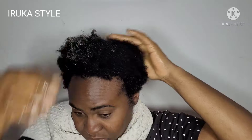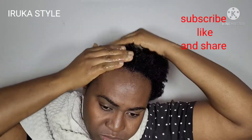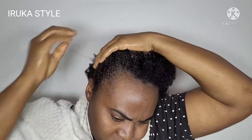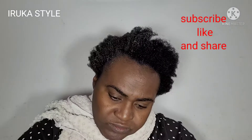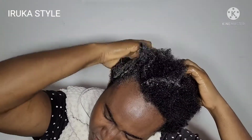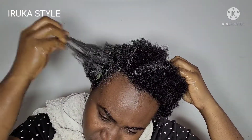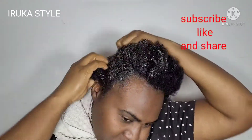When your scalp is dry, it blocks the hair follicles — there is no way for hair to get through because everywhere is dry and the hairs trying to come out have no space. When your scalp is dry like that, it causes itching and dandruff. Applying these natural hair home remedies really helps address that.